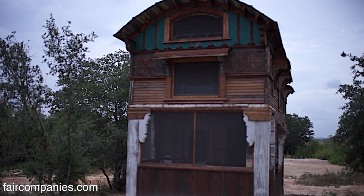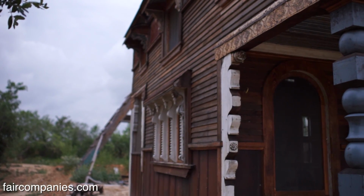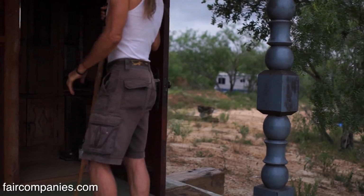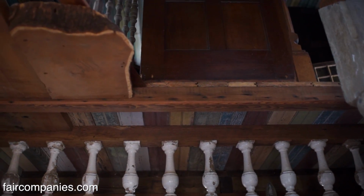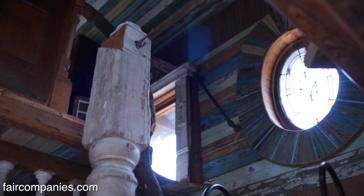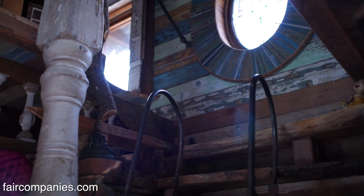It was a junker frame I built when I first started 8 years ago. I don't have any power at this point. I haven't run power out here and found myself not caring. The house is actually comprised of probably 30 to 40 species of wood. I've used everything from mesquite, longleaf pine, loblolly pines, that's cypress, that walkway. There's like a plank that's out of a cypress tree. And then we have really a range of walnut, rosewoods.